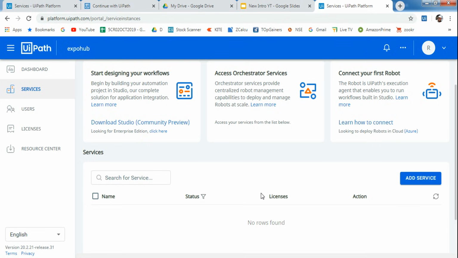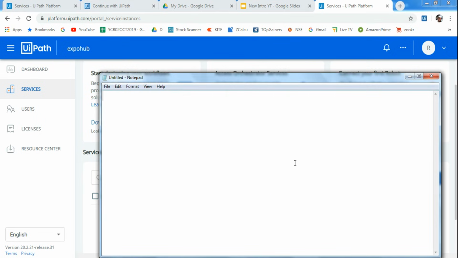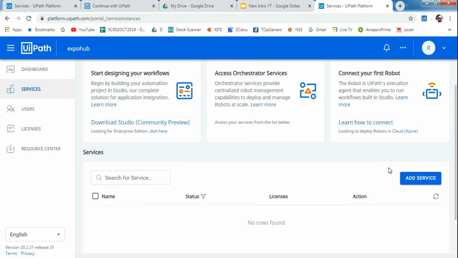Here there's something called add service. What is add service? It is nothing but all the departments that you have. In a company you might have multiple departments. Let's say IT department, you may have HR department, finance department, admin department. For all the departments there will be something which can be automated. So service is something where we'll be creating a department, in fact. You can name it as department. For each department you can create a service.